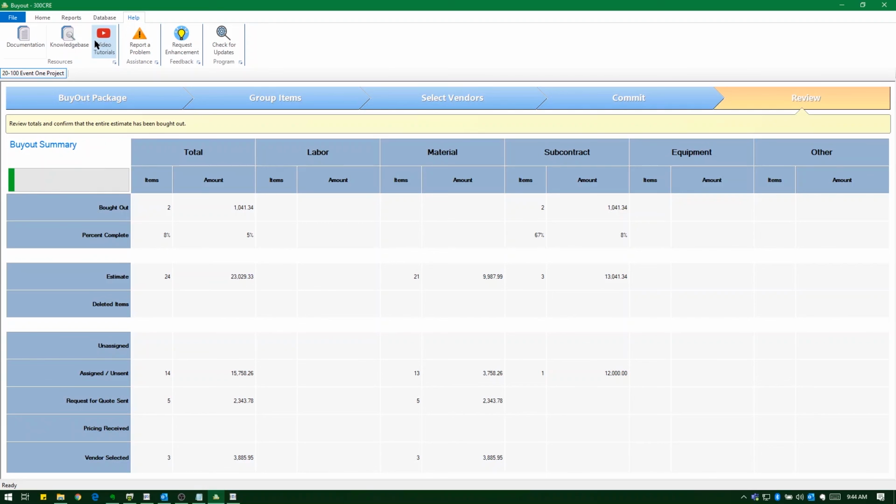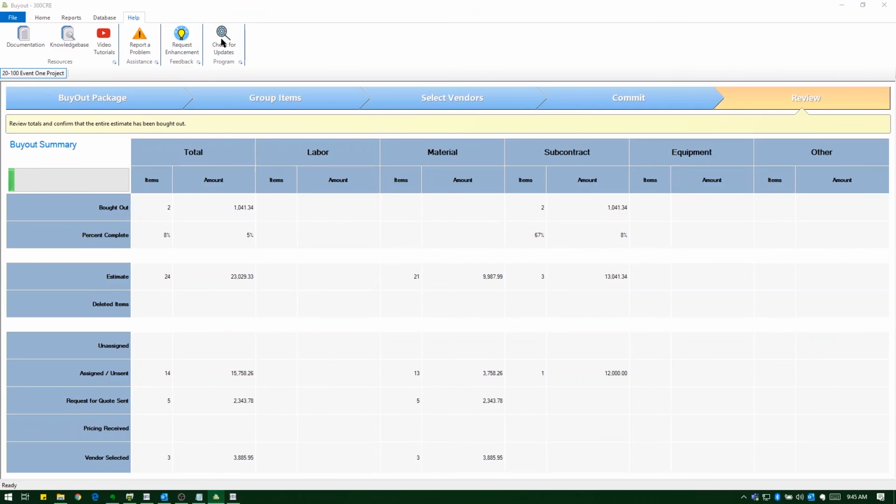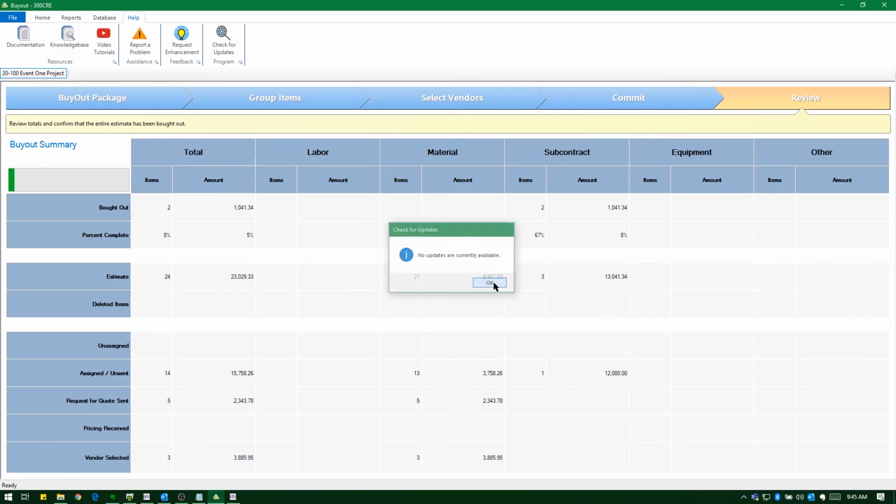If you find a problem, you can report it direct from here. If there's something you'd like to see different, you put it here. Event One will look at this before they look at anything else. They look at the number of enhancements that people want for different things. So if you're interested, you do that. And you can also check on your updates. I can go here, I can check, I have no new updates, and so pull it from there.